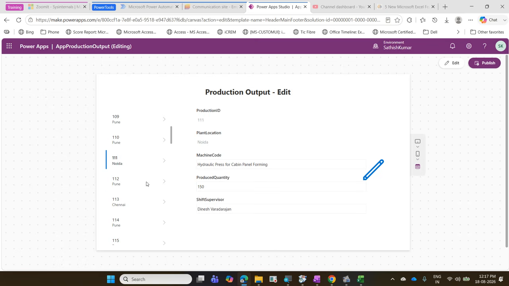So just click on the button, it should get updated. These three things you can change, anything. For 111, instead of 132, I have changed it to 150. Yes, you can see it has updated to 150 here. Earlier it was 132, now it is updated to 150. Simple.